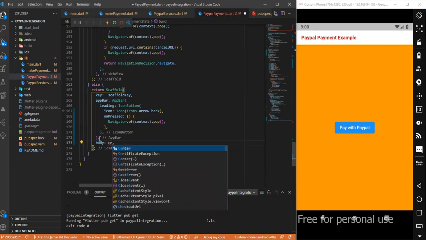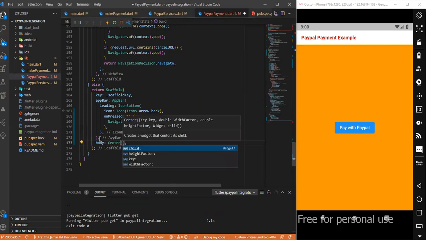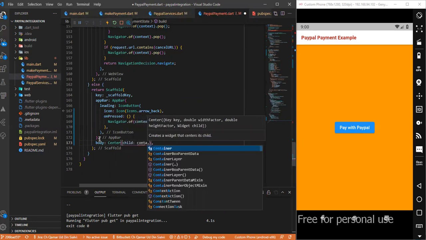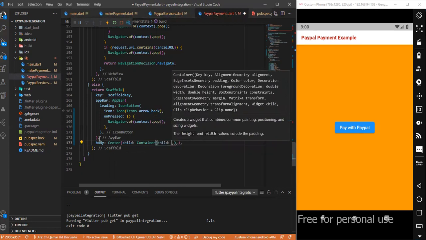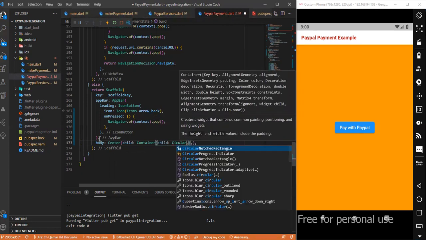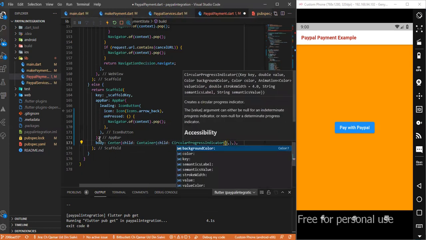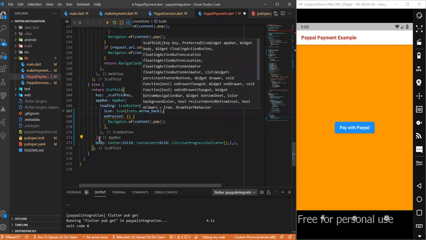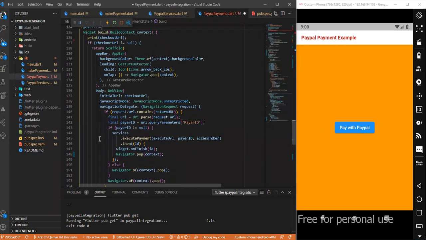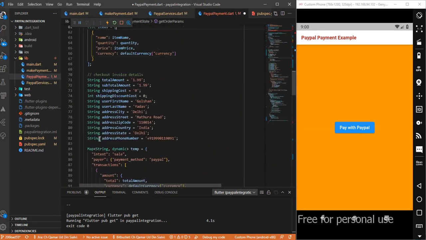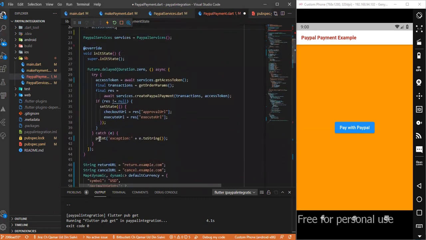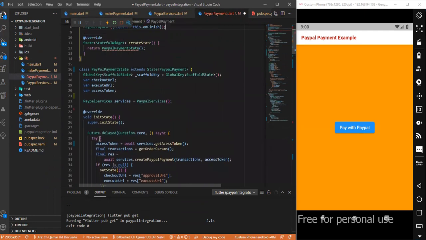I'm going to center a progress indicator, and the child is, let's say, a container, and its child is a circular progress indicator. So this is it. We have done this, and let us now press Control S.